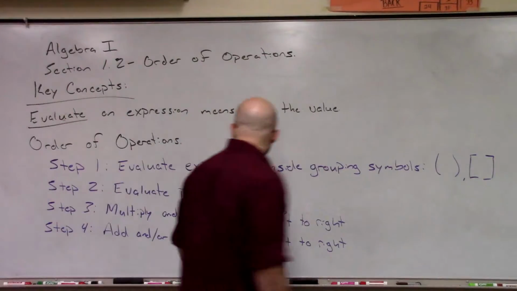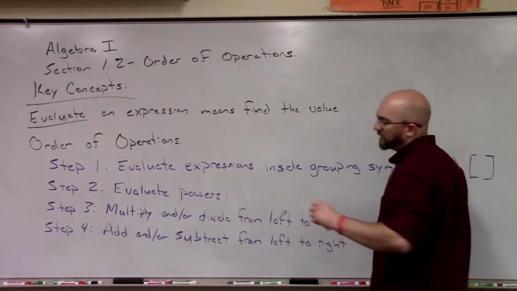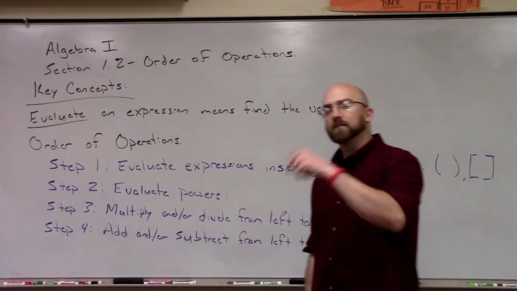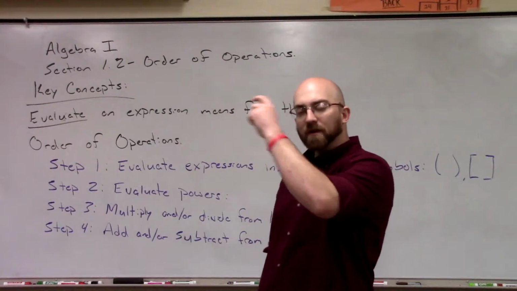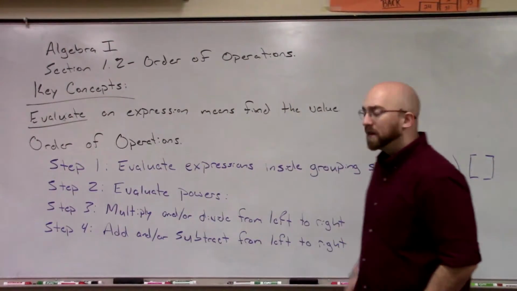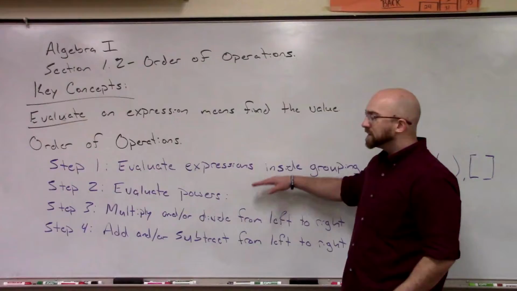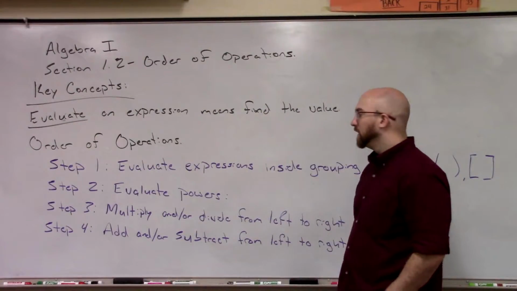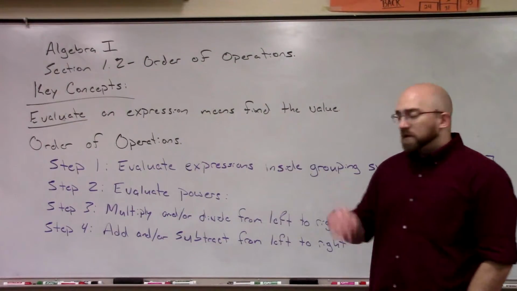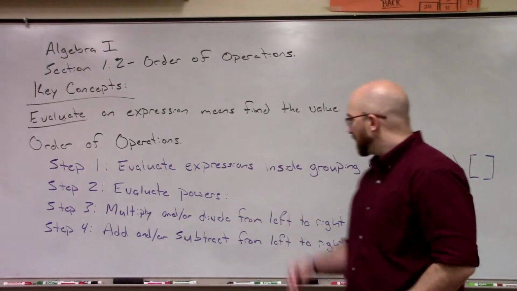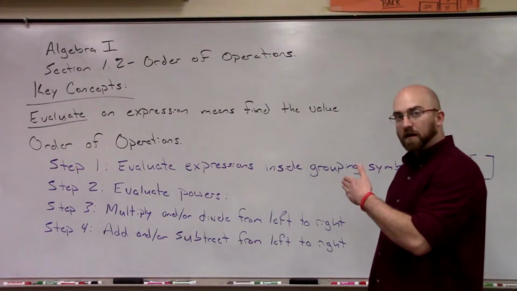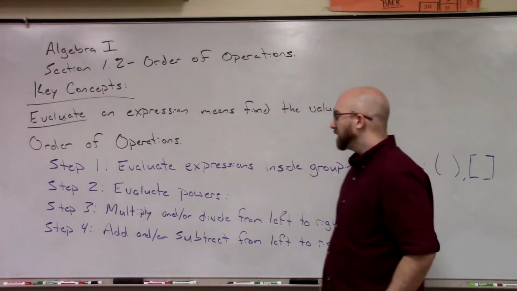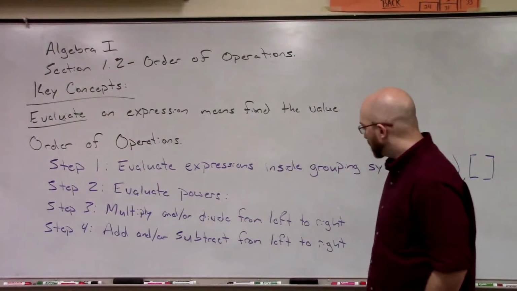Step 2, evaluate powers, the little exponents. We're going to evaluate those after grouping, so make sure they go in this order. You have to do step 1, step 2, step 3, step 4, and so forth. Step 3 is multiply and or divide from left to right. Again, I'm going to do some examples. And step 4 is add or subtract from left to right.